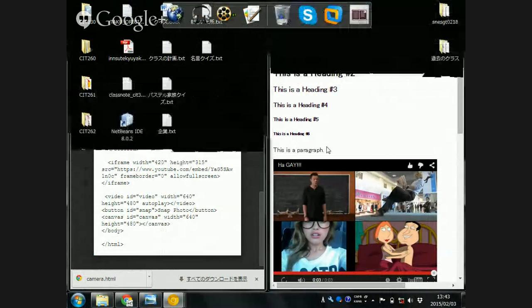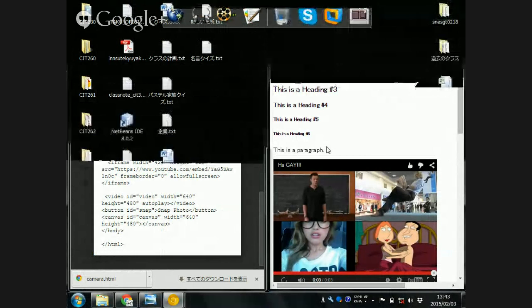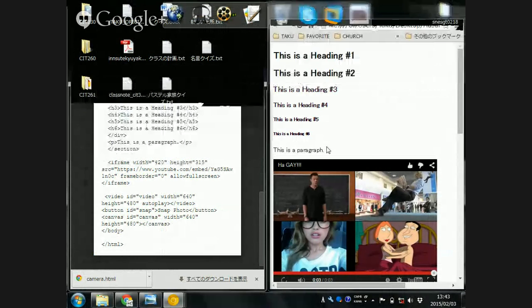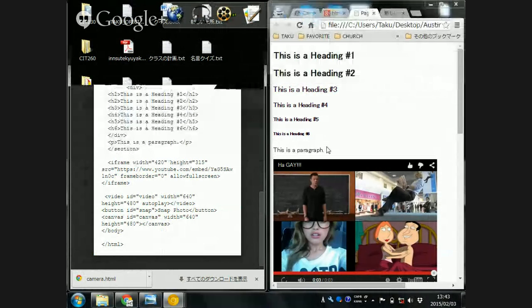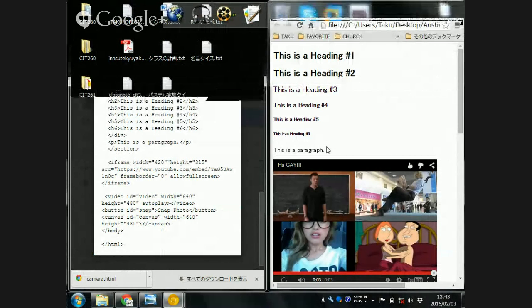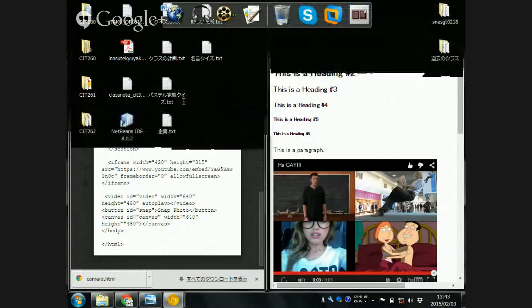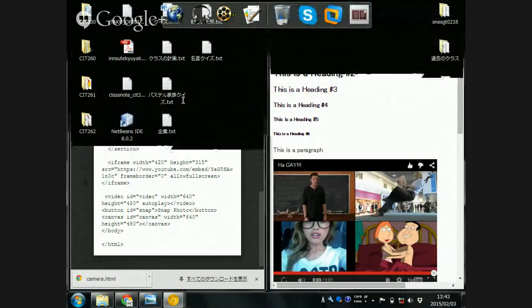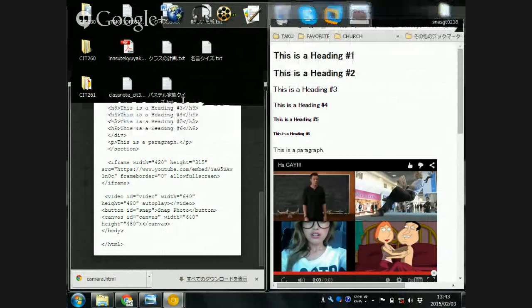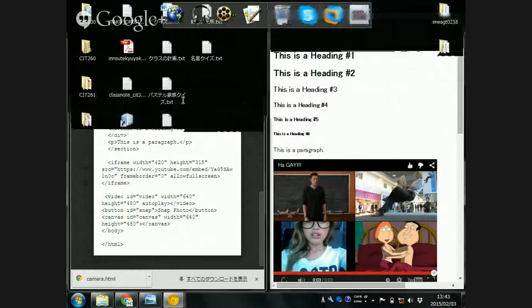Well, what he's talking about is the semantic value of each of those. So pretend like the styling doesn't exist and you're just looking at the code by itself. It's a hierarchy. H1s have to be at the top. H2s have to be nested within H1s. You don't have to put an H2 underneath an H1. In fact, an H1 doesn't need to exist. You can go straight for an H2 if you want, but that's semantically a bad idea.